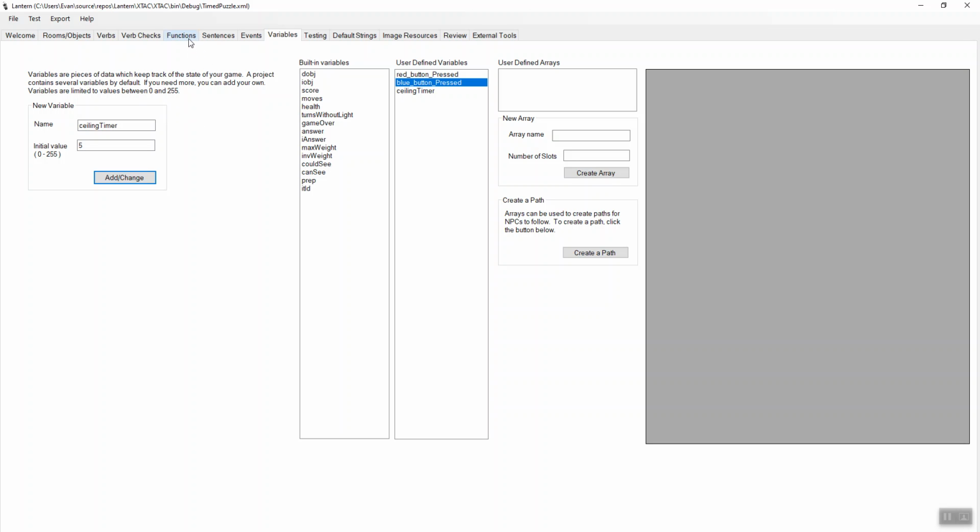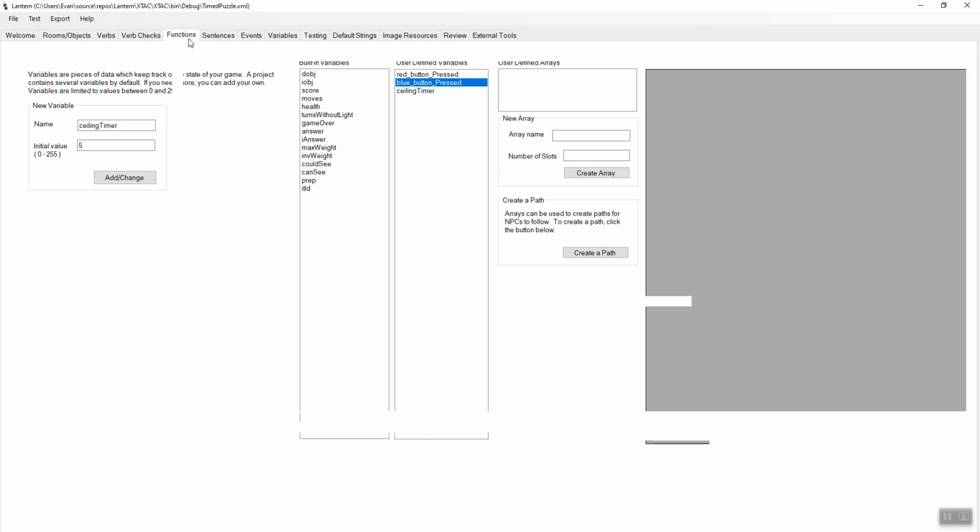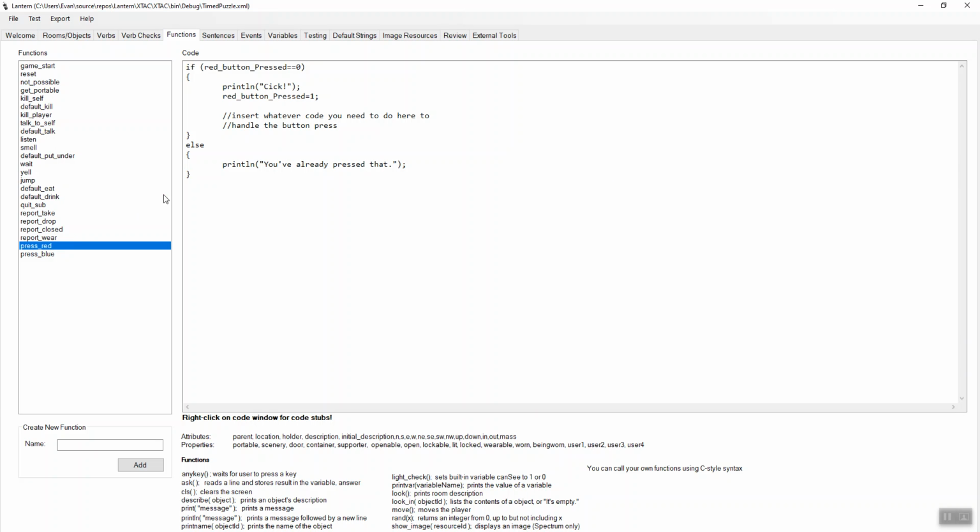So what I can do now is, in my function for pushing the red button, let me print: the ceiling starts to lower on you.